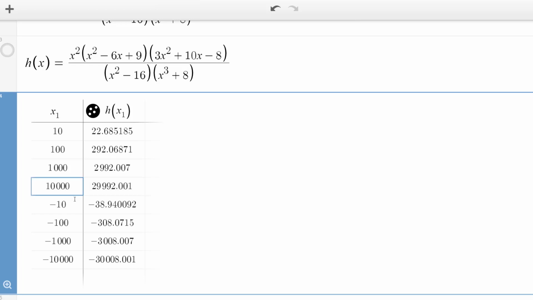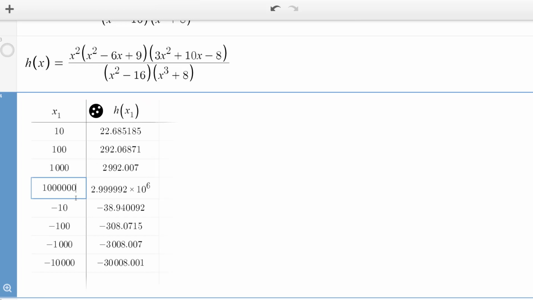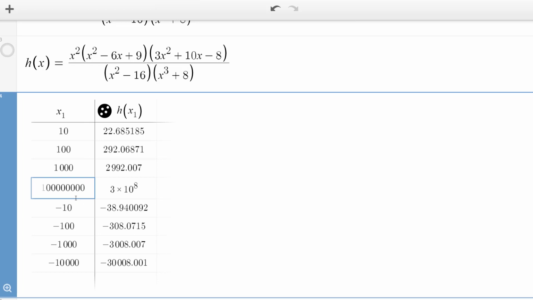And if you're not 100% sure, if you say, well, it looks like it's going to 30,000, just add another 0, or yet another 0, or another one, or another one. These numbers are getting huge, so it seems to be going to infinity. Y values are getting huge, so as x goes to infinity, y goes to infinity, which is pretty convincing that there's not a horizontal asymptote in the positive infinite direction.